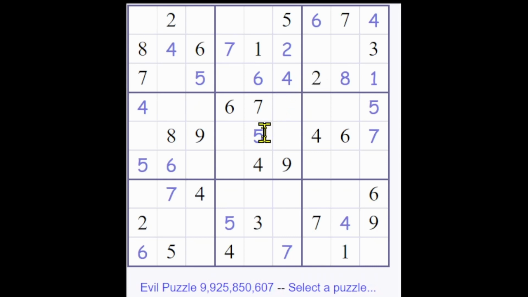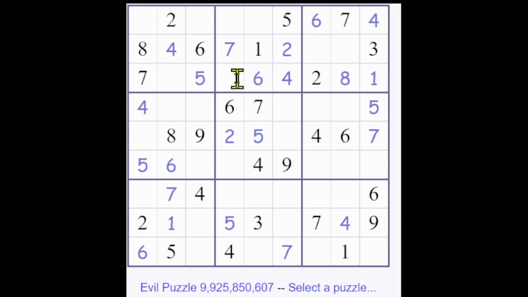We need to find a 1, 2, and a 3 to complete row 5. There's a 2 here that can see this cell, and now we have this 2 that can see this cell. So the 2 clearly must go here, leaving a 1, 3 for this cell and for this cell. We still need a 1, 3, and a 9 for column 2. There's a 3 and a 9 in this row, and that puts a 1 in this. So now this is a 3, 9, and this is a 3, 9, and this is also a 3, 9.